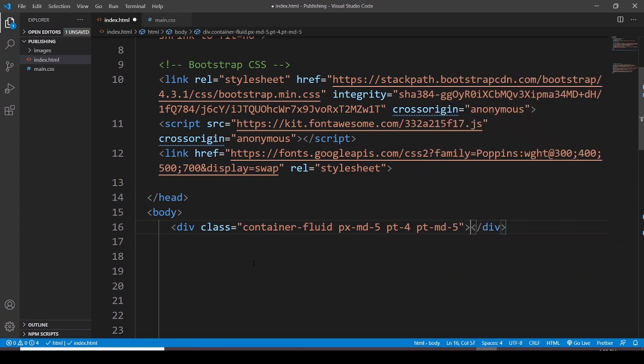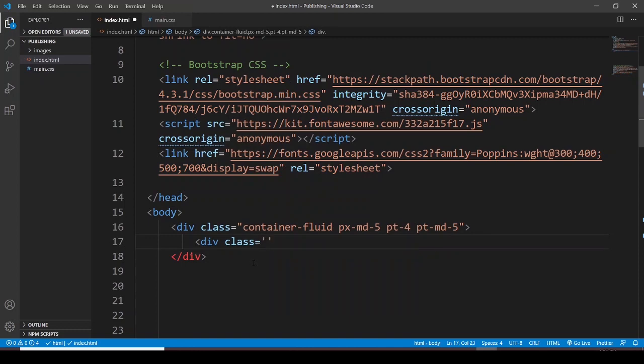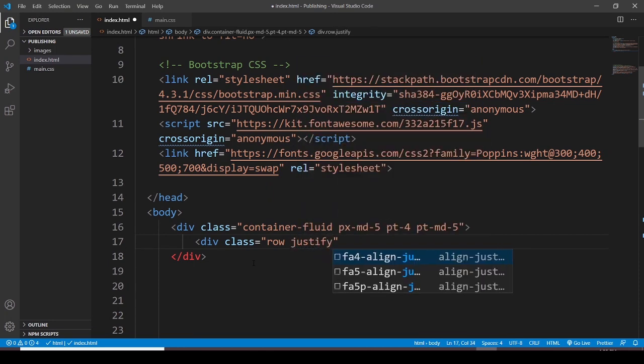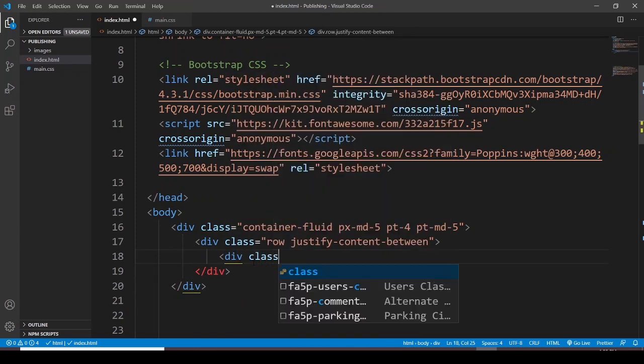Okay, so within this division I want to have another division, assigning it a class. This class is going to be row, sorry, not here, but here, row. And then I want to go with justify-content-between, and then another division, assigning it a class.